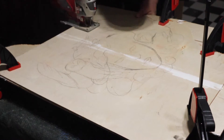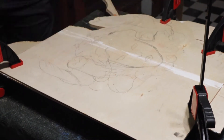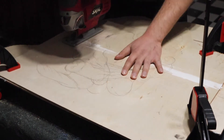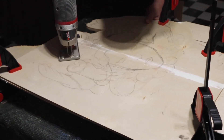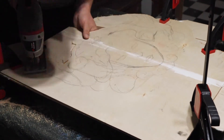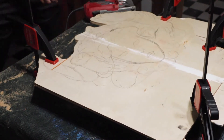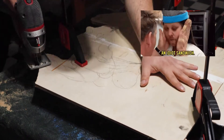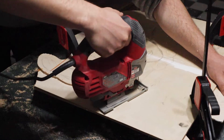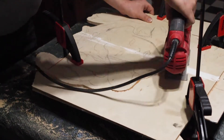Now I'm just cutting out that shape with my jigsaw. I want to make sure I'm not making too jagged of edges because I'm going to be wrapping this in canvas — I don't want sharp corners that could rip the canvas, and that's going to make my life a lot harder when I go to wrap it. It's already going to be a pretty complex shape to wrap canvas around. When I get to the end of a section I cut all the way through, take off the remnant piece, put my clamp back, and continue cutting out the shape.